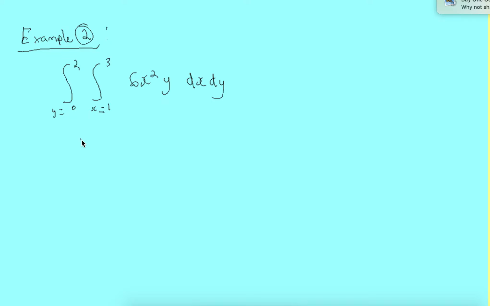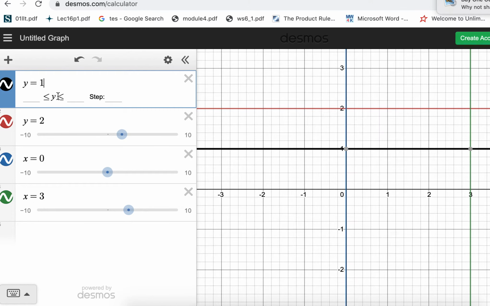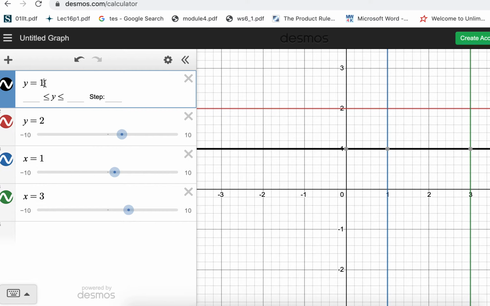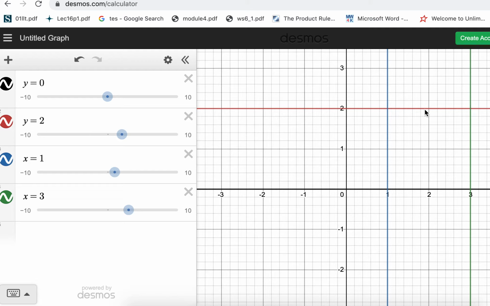Okay, so what I would do is, I would sketch the graph. So I've got x equals 1 and y equals 0. So this time, my region that I'm integrating over, so that's my line x equals 1, that's my line x equals 3, that's my line y equals 0, and that's my line y equals 2. So the region of integration is this box here. Right, you can write that down if you want. As I said, it's useful to sketch it later on when the regions get more difficult. So you should always sketch it, right?